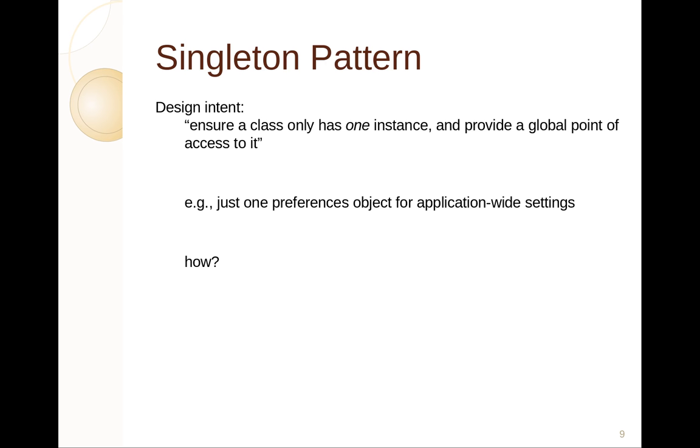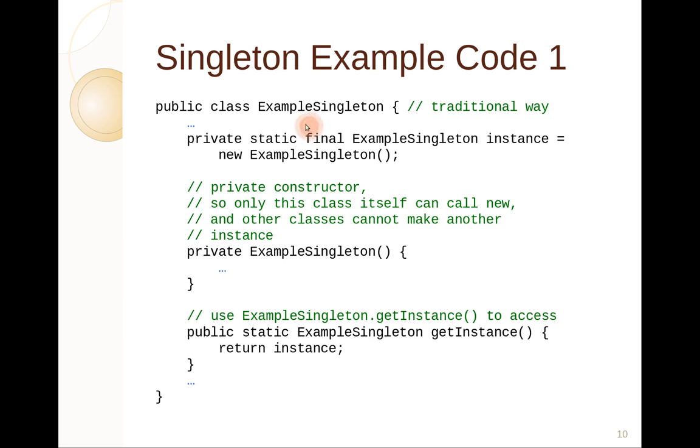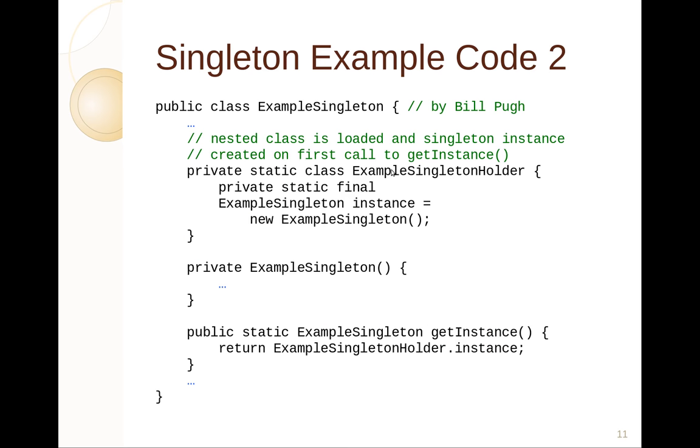So, if it's like a global, how do we implement it? One way is to make a class and then put the singleton in that class as a static variable. So, this is a read-only static variable, although you can call methods on it. We make an instance of the singleton. We have a private constructor, which means you cannot build this class yourself, but we can make a public static method where you get an instance of that singleton. Get instance is a very popular name, and you return that instance. So, only the singleton can build itself. It builds one copy of itself at the start, and it provides an interface to a static method to produce that singleton. So, you would never go new example singleton except here. You would go example singleton dot get instance, and you'd get it.